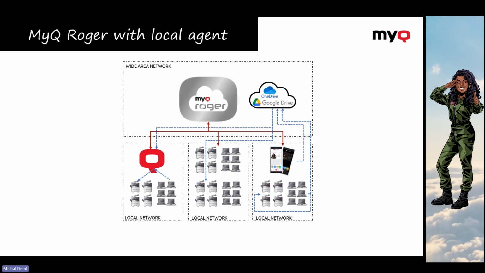So you can have users working the way they do in Roger, so nothing will be installed at that location, they will be traveling. But at the same time, that could be one site or two sites, depending on the actual organization, where there will be users working the way they used to in MyQ X, simply because they need more processing power on the server, for example, because they are scanning large files that then need to be processed by OCR, analyzed, and the data must be extracted and sent to the right destination. So that way, we can actually combine these two worlds into one.